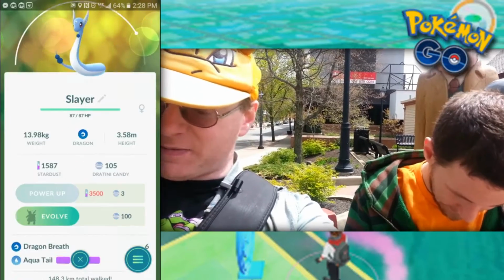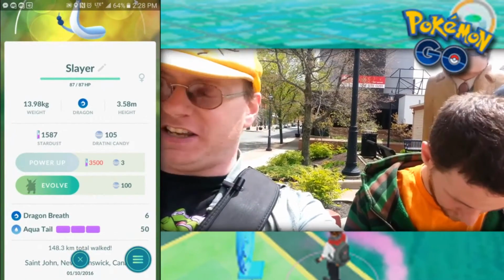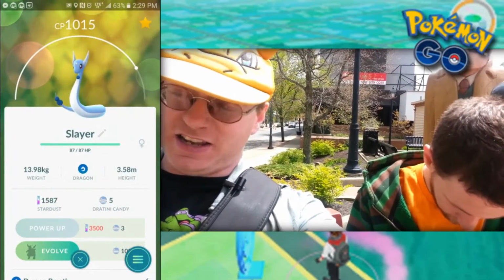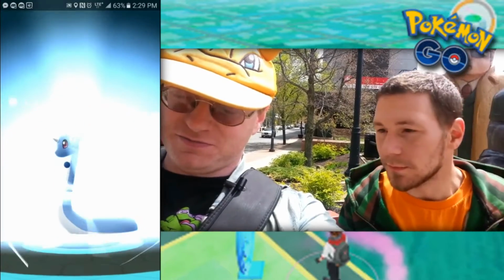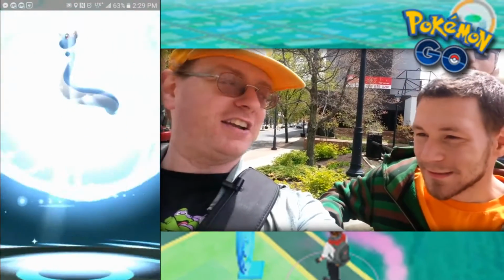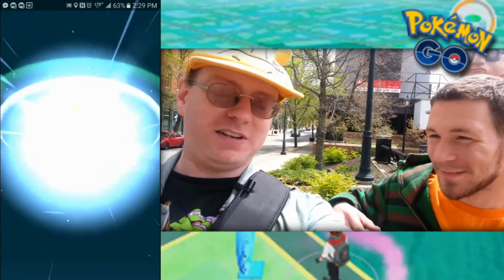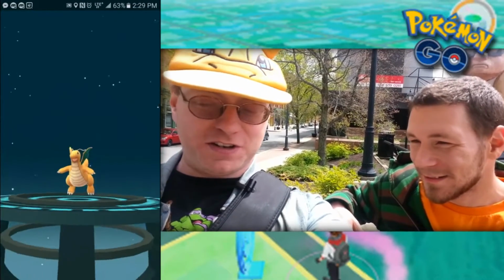All right, so the time has come, folks. I have 105 Dratini candy. Let's do the evolution. Slayer, the Dragonite, is joining the team. Here we go. My first Dragonite, possibly my only Dragonite that I'll have, because who needs more than one Dragonite? I'm like, right, people? What? I don't know. All right. There you go. She is fully evolved.